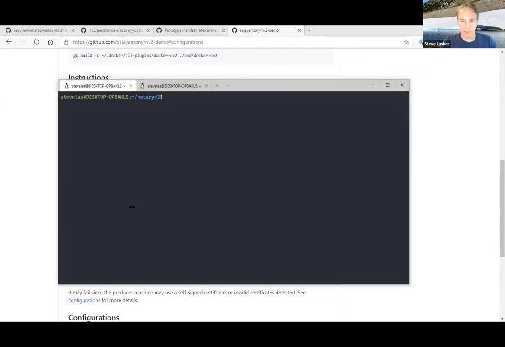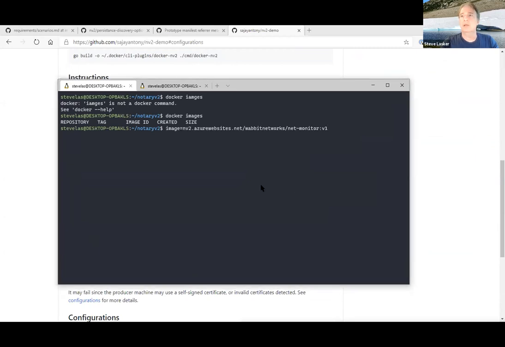So I have the client here. Let me just make sure I got my notes handy for what I'm trying to do. Okay, so nothing up our sleeves, right? It helps to spell images right. There's no images locally. Now, what I want to do is I'm going to just shorthand some of this, and I'll do this, make it B2.